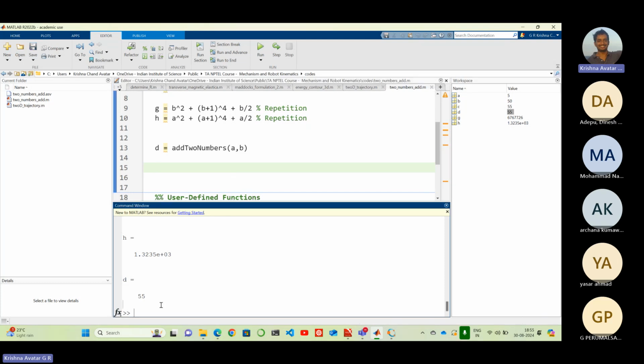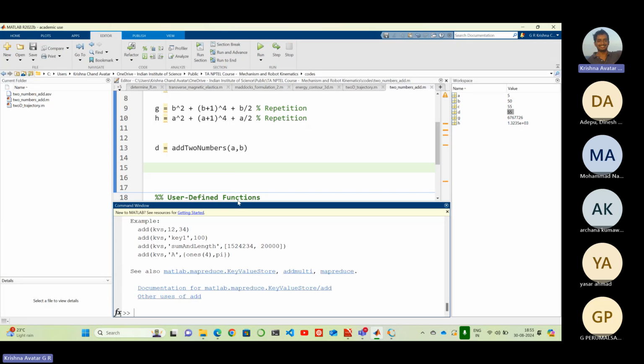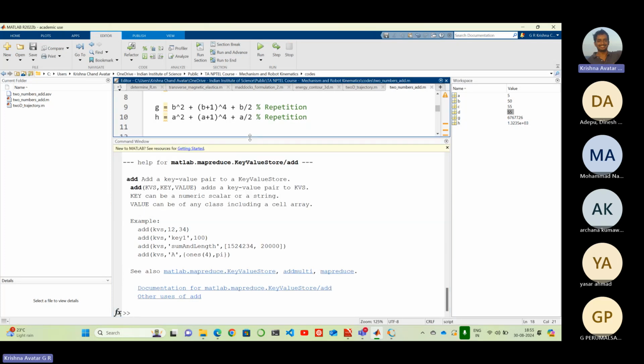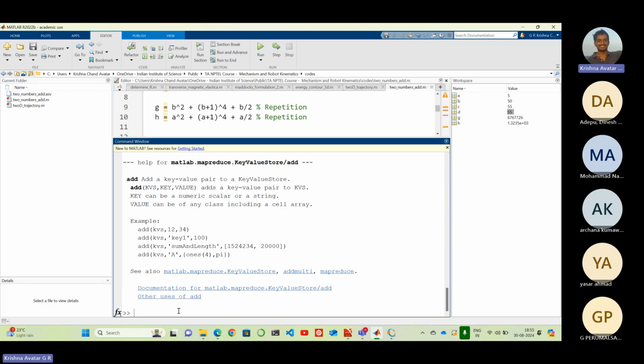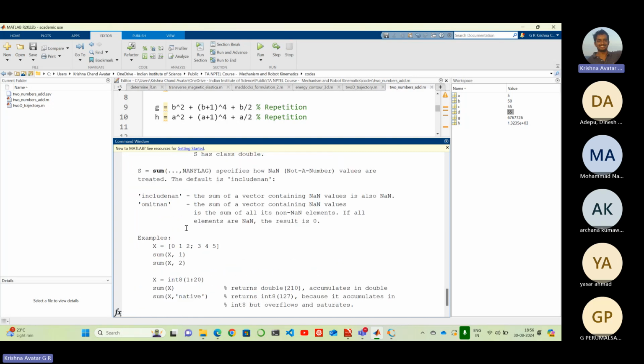So say we learned that we were unable to name a function called add. Now let's see what MATLAB actually has for add. What does MATLAB do in add? Okay, so this add is a completely different thing, right? So let's look at a common way to add. MATLAB has a function called sum, and if you want to know some information about any function, just type the word help, space, and what you want to search for. So help sum. So sum gives us this.